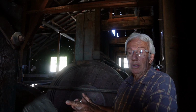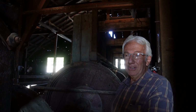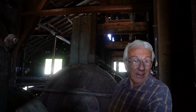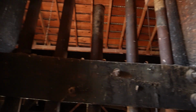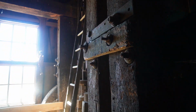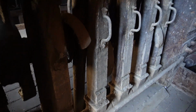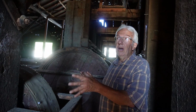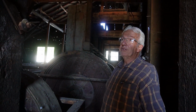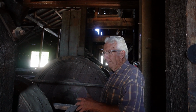And it was constructed on footings from an 1860s mill. The first mill that was here, they just kept recycling it. It was the Kelsey mill, built in 1860, and it ran from 1860 to 1878, and then it was dismantled, and who knows where it went. And then this Dazzit mill, built in 1890, was built on the footings from the Kelsey mill. So there are old footings around here.